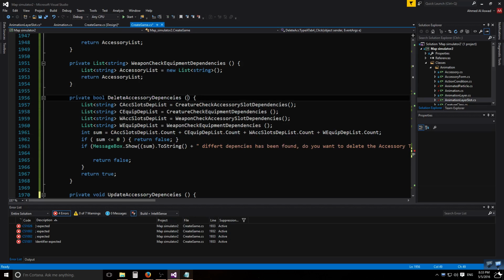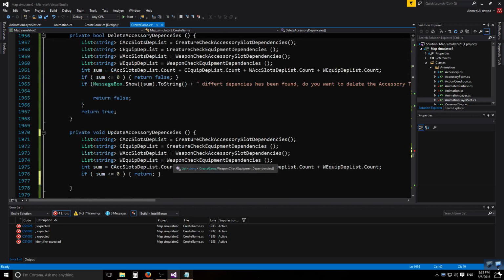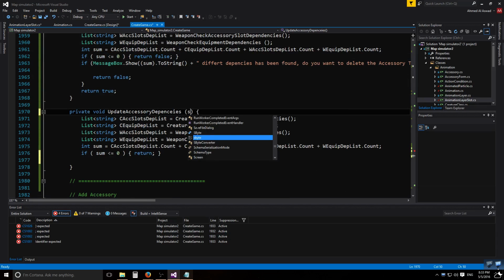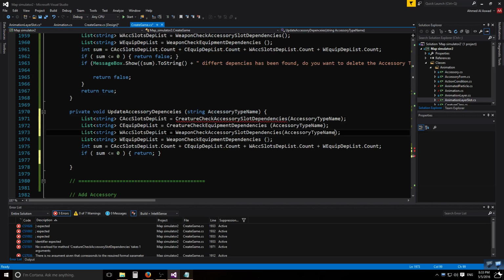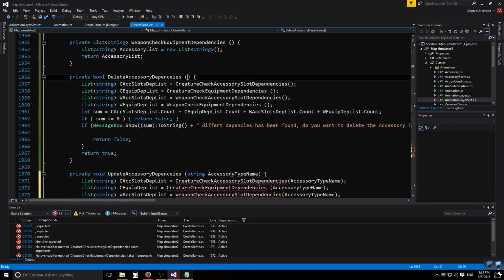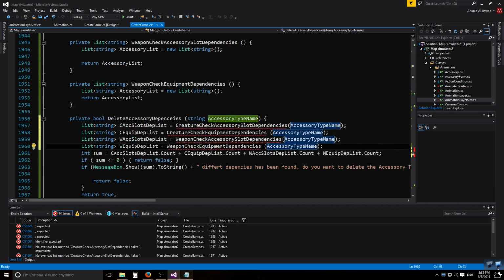So all of them need the same thing, including this one. So string, and this one is, we're going to send this guy to all of them because we cannot figure out the name out of nowhere. We need to send it by the parameter.